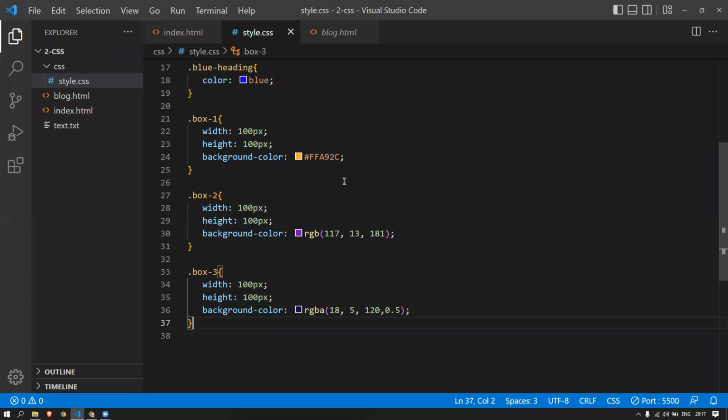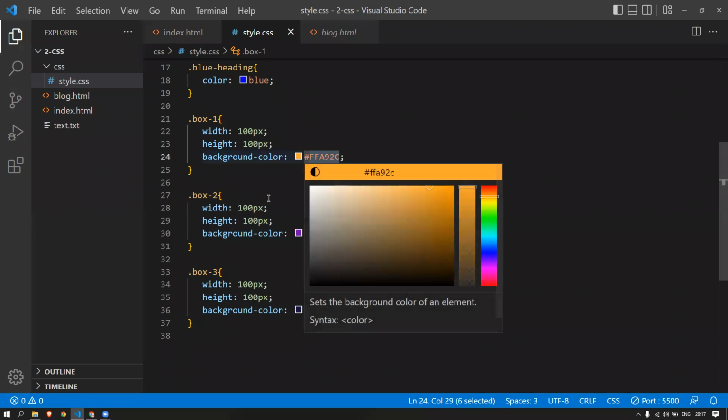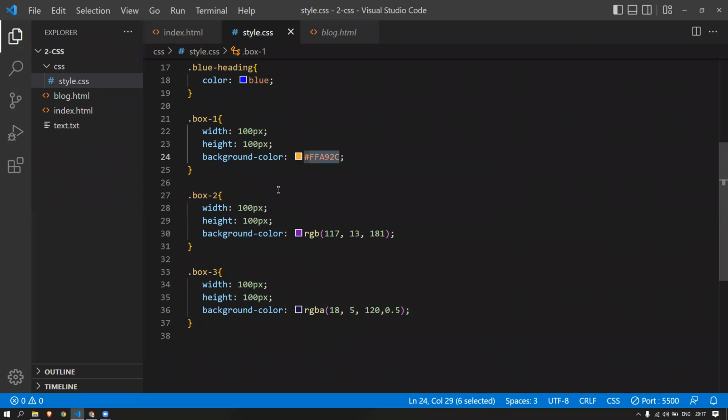So don't worry about this color. These types of color we are going to use in CSS. To get the exact color, we are going to pick it using Figma or some browser extension like that. So all colors have some unique code. So we're going to use that in our project. Okay, so that's it. Do you have any doubts?